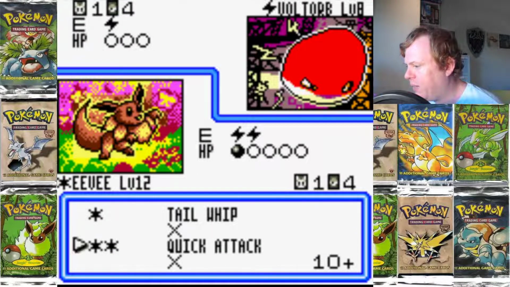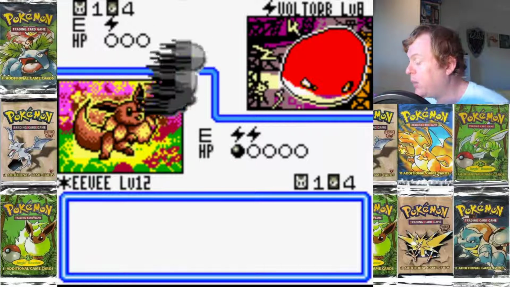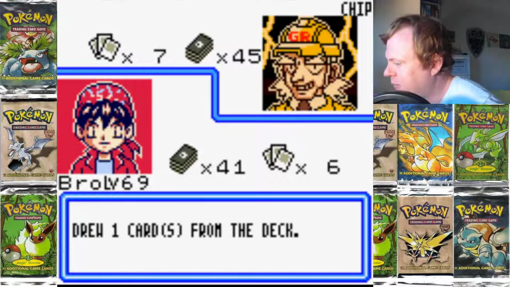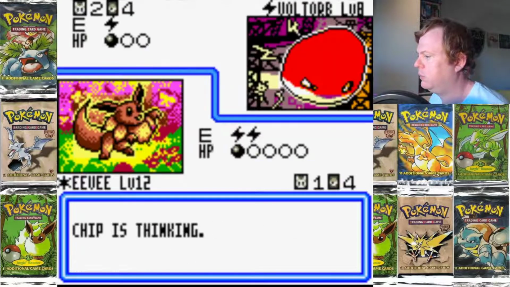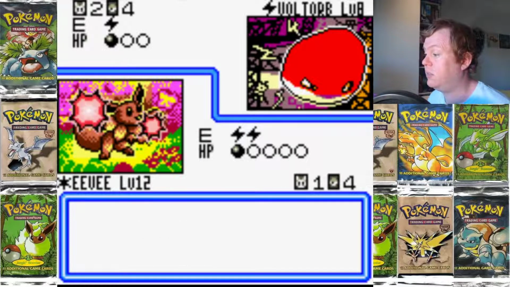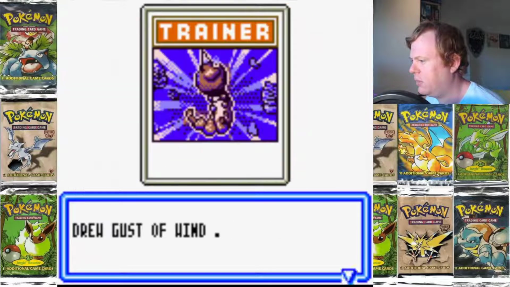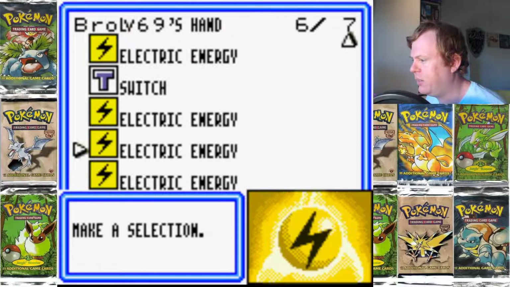Wow, okay. Well, let's quick attack. Was really hoping for a heads there. We could have one-shot this Voltorb. That's fine. We're not out of the game yet. Okay, that's unfortunate. Was really hoping for a Jolteon there.